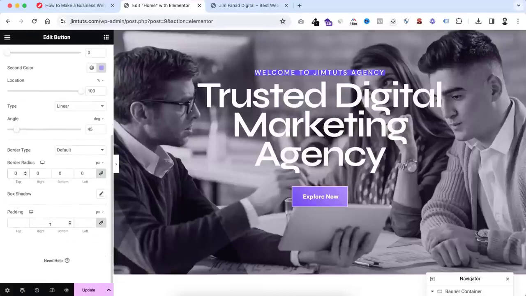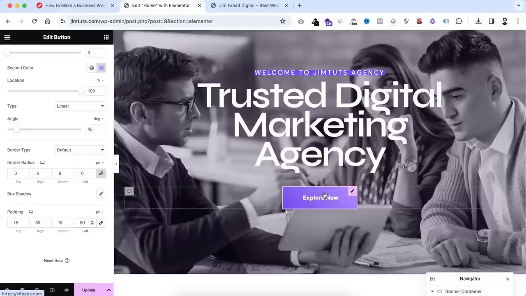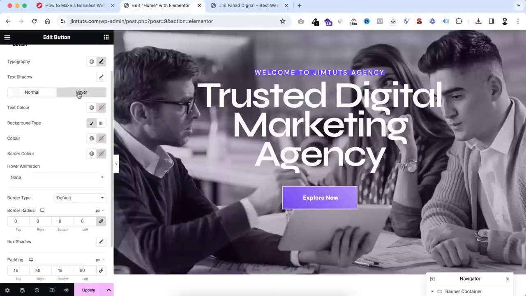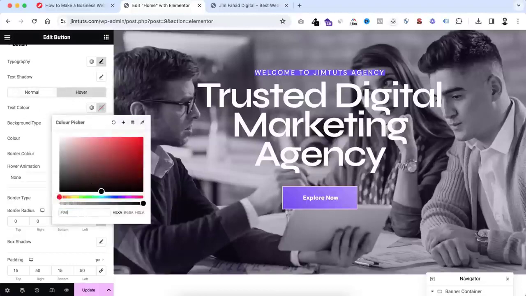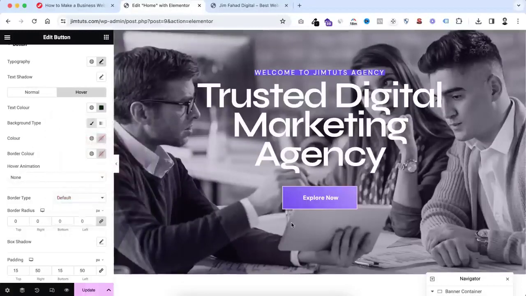And then let's add some padding. I'm adding 15 pixel of padding, but let's unlink it because at the left and right I want more, maybe 50 pixel. So yep, it looks perfect. And then on hover I want the color to change. So from here let's go on hover, and the text color would be hash 0F0F0F. Initially we can see the color is white, but if we hover, you see the color is becoming black.